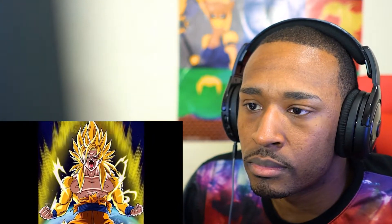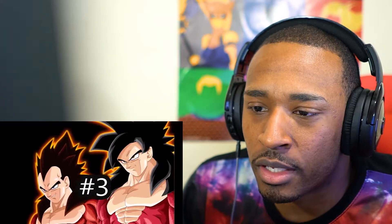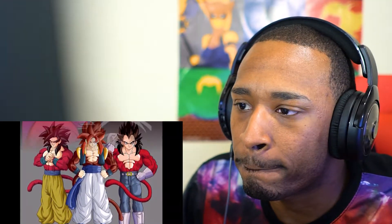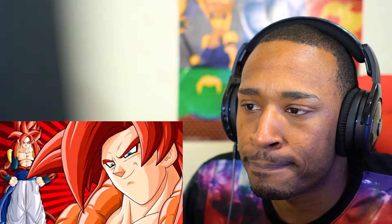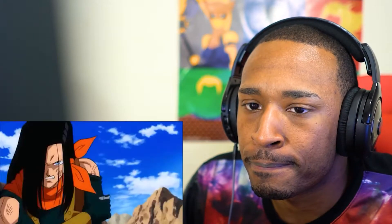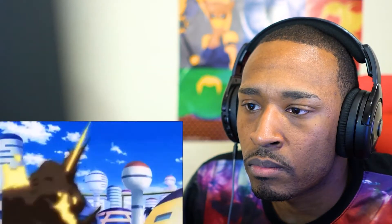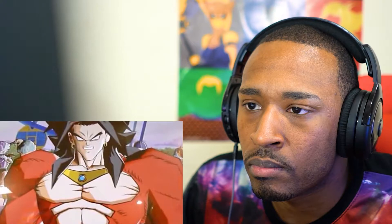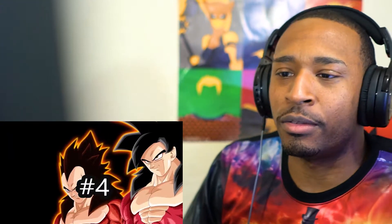There are only three people who achieved Super Saiyan 4 in Dragon Ball GT: first Goku, second Vegeta, and lastly their overpowered fusion Gogeta makes a third. However, if you count video game characters, two more achieved Super Saiyan 4 — one being Gohan when he fought Super Android 18, and the second being Broly. Devon notes he doesn't get how Broly can be legendary Super Saiyan and Super Saiyan 4 at the same time.